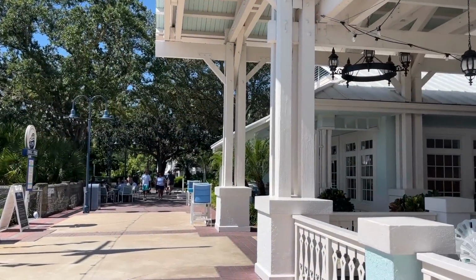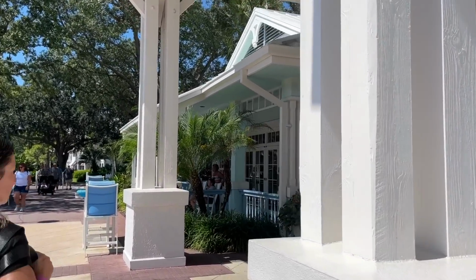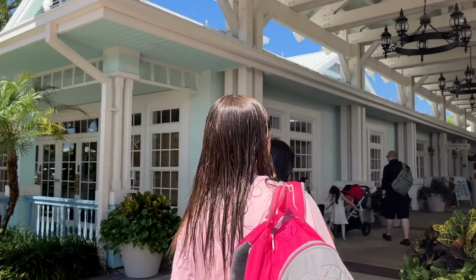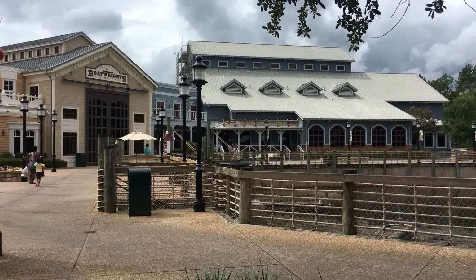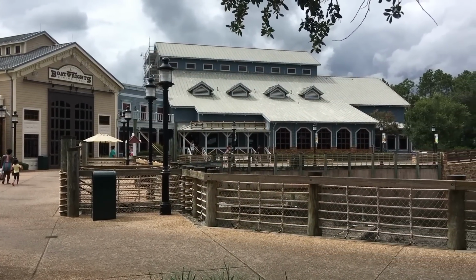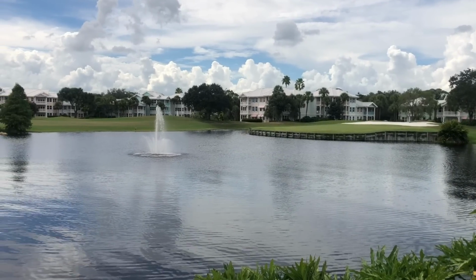Just take a look at the Disney Springs area resorts. Port Orleans Riverside and French Quarter, Saratoga Springs, Old Key West, they tend to keep to themselves pretty well. Folks can travel over to these resorts with ease thanks to the Disney Springs water taxi service, but they still keep their distance from the main park traffic, meaning they don't see a huge influx of folks each day.